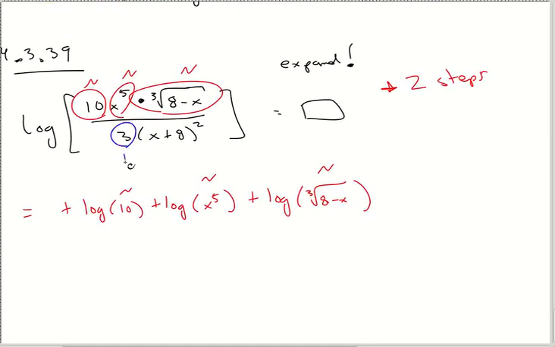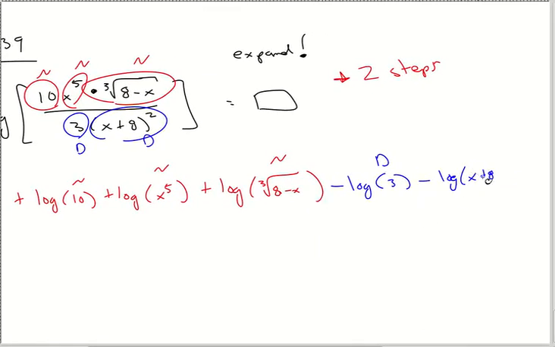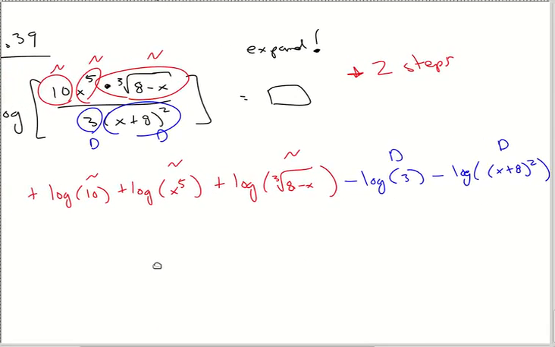Hey, this 3, it's in the denominator. It gets a minus sign. Why does it get a minus sign? Because it's in the denominator. Last one, this big square thing. Denominator, minus sign in the front. Why does it have a minus sign in front? Because it's in the denominator. Now, I'm going to try to get a little bit more room there. Notice that it's x plus 8 in parentheses squared, like that. Again, denominator. And that is step 1.